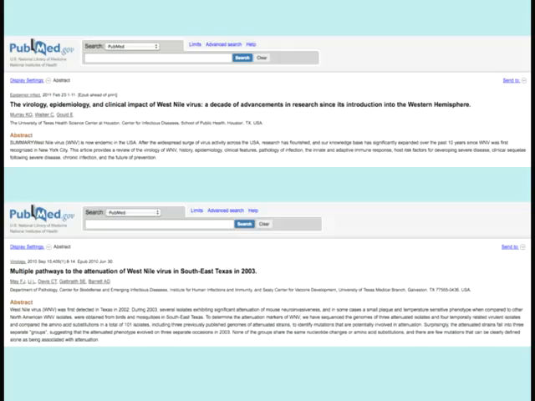But this one here says multiple pathways to the attenuation of West Nile virus in southeast Texas. Thank God it happened there, right? In 2003. And so what they did was they analyzed all of these different strains of the West Nile virus from all over the state, and they found 3 separate groups of mutations in separate places in the viral genome, and none of them had anything to do with what they thought the virulence factors were for the virus. But in every case, the virulence of the virus went down. So obviously it must have something to do with the virulence, but they don't know what it is. 3 separate point mutations that resulted in a change of death rate in people, not in crows.